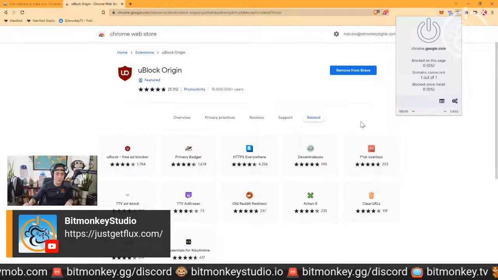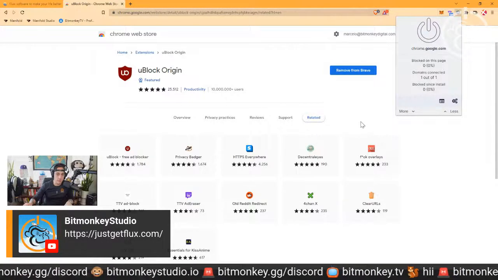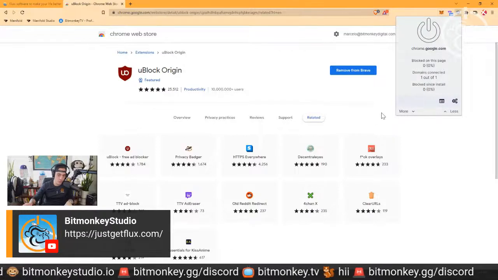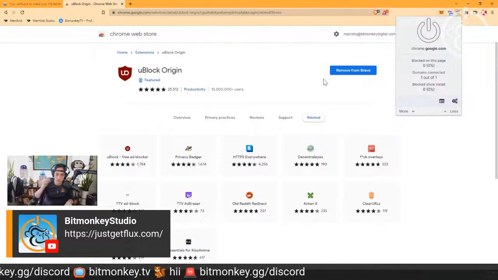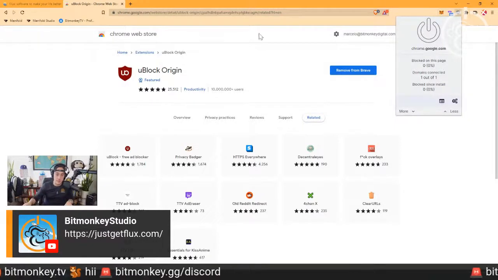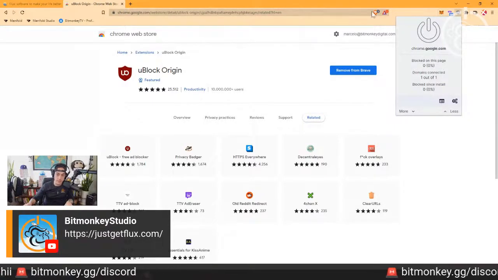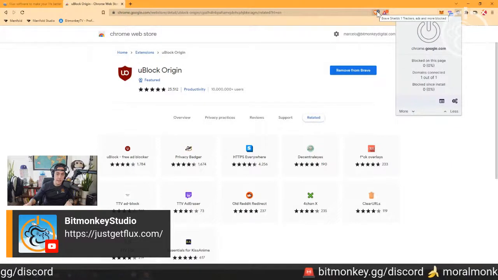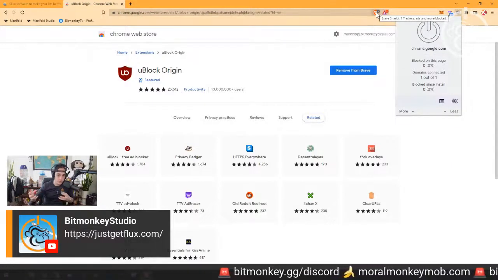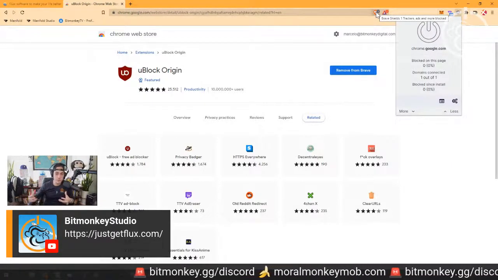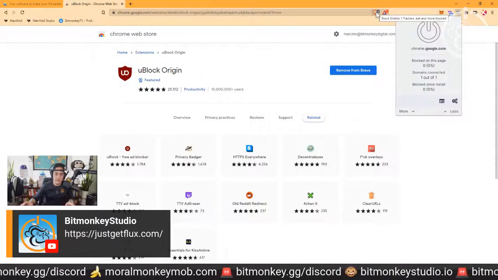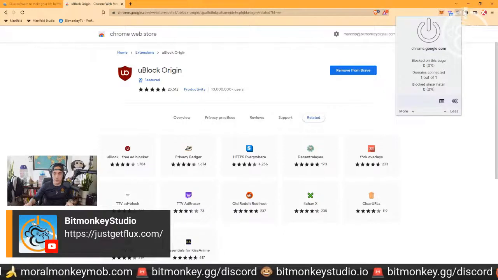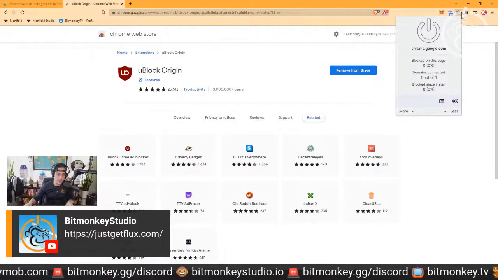I can't tell you how many years I've been using this for, but it's been free the whole time. I'm sure they have a paid version by now, but it's flawless. It works great, especially paired with Brave's protection and their Shield service, so to speak. It also blocks pop-ups as well. So those two working side by side, I don't see any unwanted ads. Let's just put it that way.